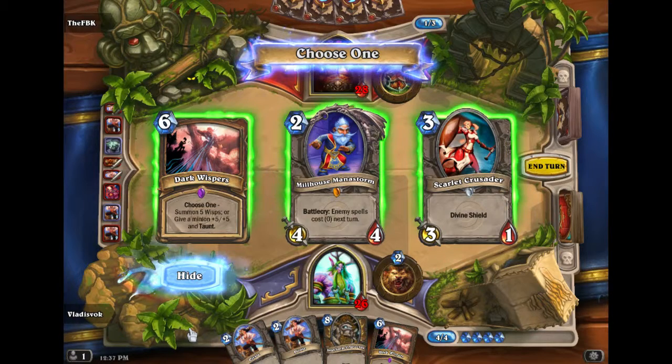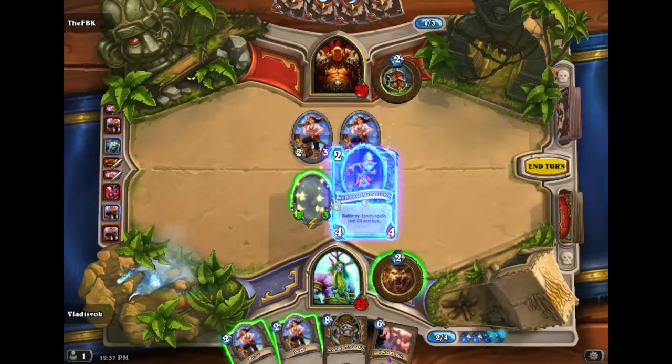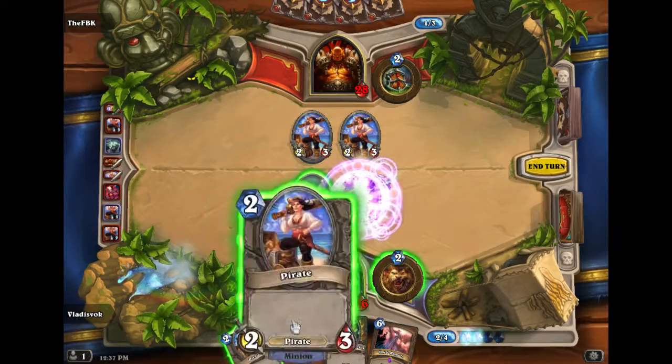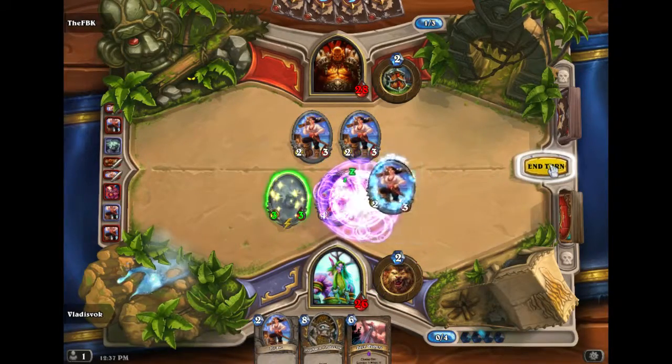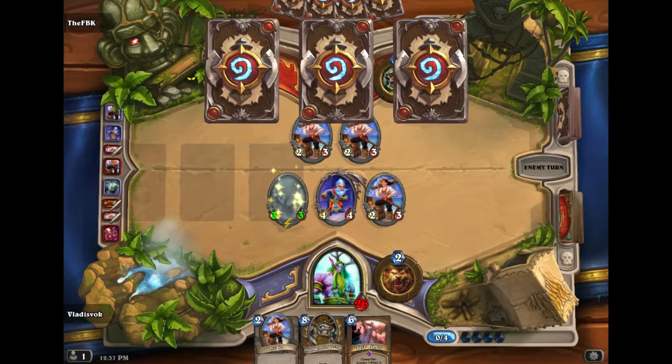Prepare to face the mighty Millhouse Mana Storm. Unless you have spells, in which case I cry. But you probably don't. Ah, what the hell. How many times do you get to play Millhouse, really? In before zero cost Brawl?